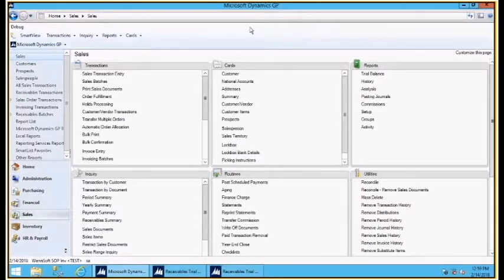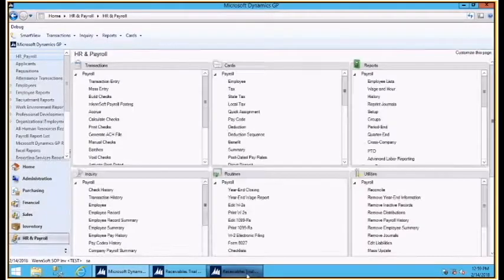All right, so I've got a couple of things that we can talk about in the payroll module that I see come up every once in a while. So one of the tricky things that can happen is you set up a new deduction in the system or even a new benefit code. You started using a new health insurance plan and you've got those set up. Or maybe an employee has a new garnishment that they are now starting. And you go and run your payroll, build checks, calculate checks, and you're not seeing that deduction come out at all. So there's a few different areas that we'd want to look at to verify that everything's set up correctly so that that deduction would be ready to go.